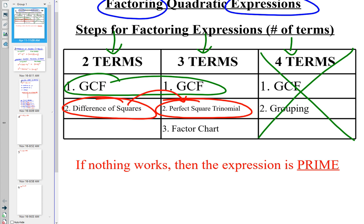A perfect square is a number that you can take the square root of without getting a decimal. Or you can kind of say, as Muhammad attempted, it's a number that comes out as a result of multiplying a number times itself. So perfect squares are like 1, 4, 9, 16, 25, 36, 49, 64, 81, 100, 121, 144, 169, 196, 225, 256.